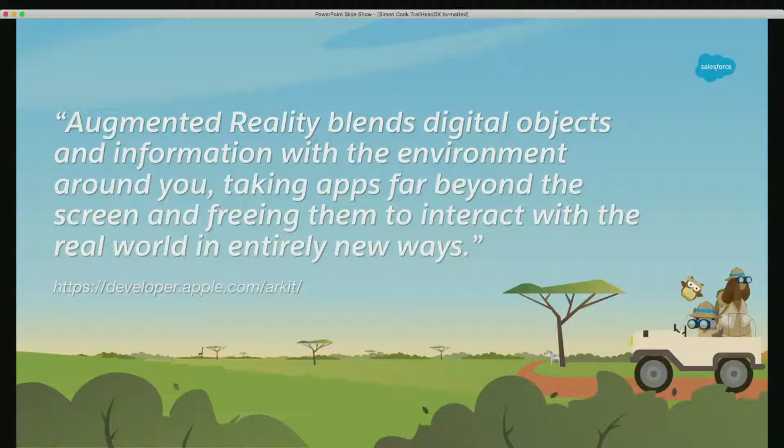Did everyone see the keynote this morning? At the end of the keynote, they had that virtual scene with all the chairs and the tables. That's an example of something that you can do using augmented reality technologies. Now, ARKit's really clever because it can do things like sense the amount of light that's entering the camera, so it will light your virtual objects accordingly. So if you dim the lights in the room, your virtual scene will dim as well. And that provides a level of continuity between the virtual objects and what's happening in the real world.